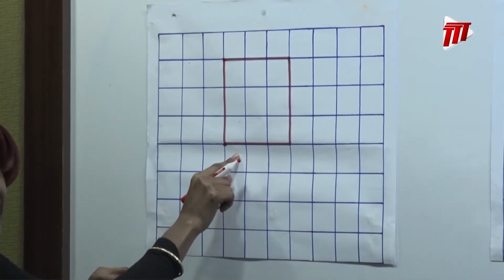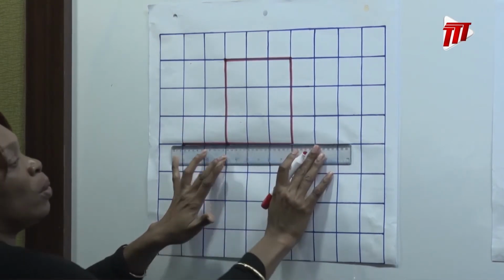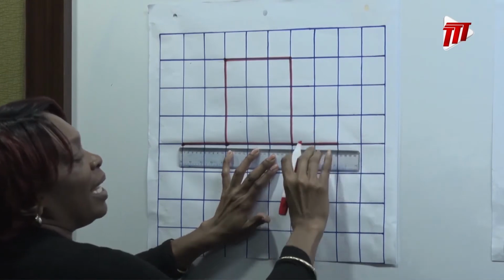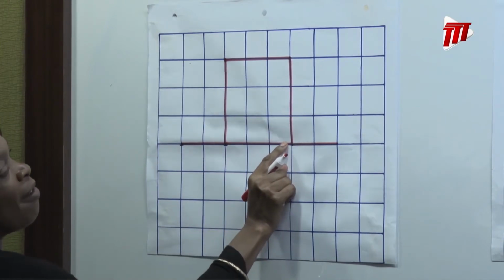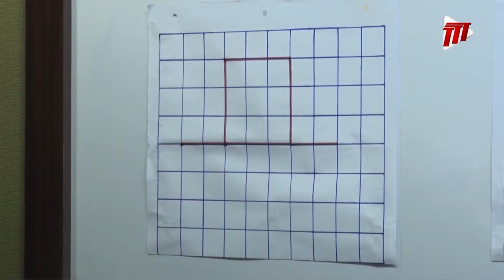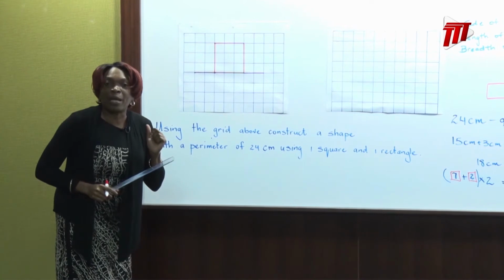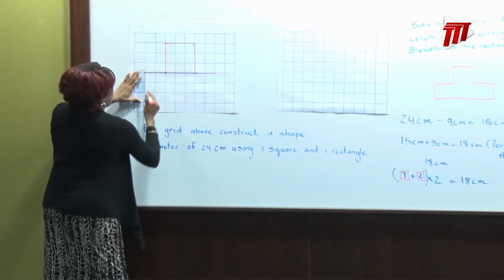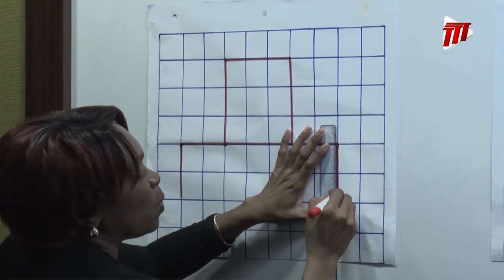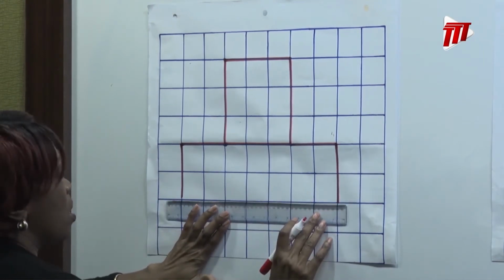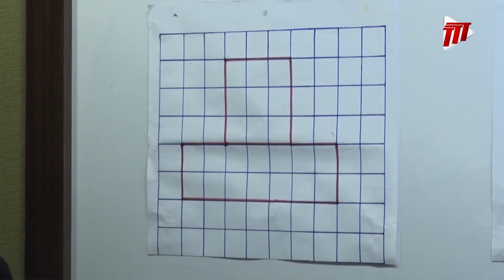Now we already have 3 here. Let's go. If I start on this side, 2, and I put 2 more on this side. Let's see. Count with me now. 1, 2, 3, 4, 5, 6, 7. Wonderful. So we have the length, remember we got that, being 7 centimeters. What about the breadth? What did we get? 2. So let's draw that now. 1, 2. And what we do now, we close off our compound shape.